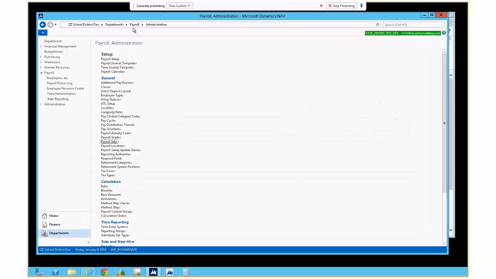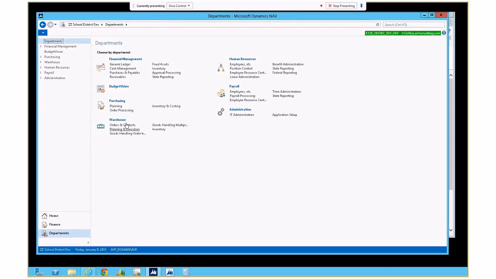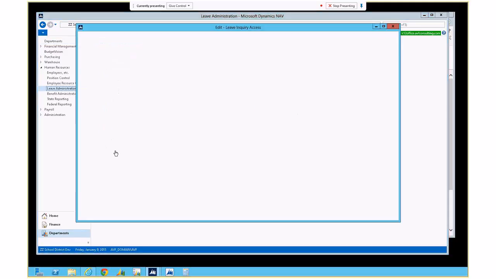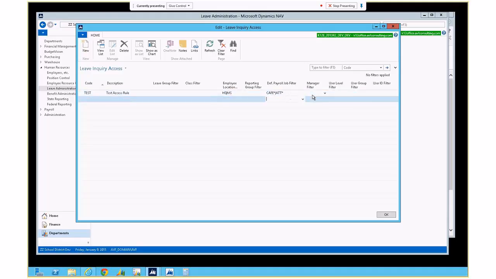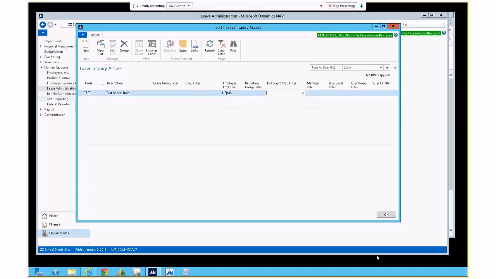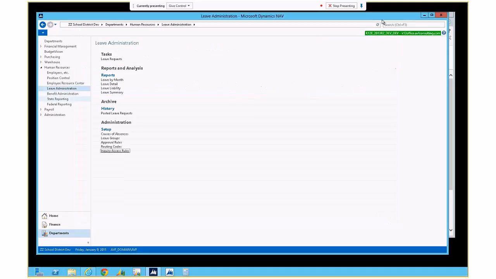Well, what I'm asking you to do in this HR area now is to do that and apply. And again, most of yours might be much simpler than this, but you can apply them in this way here. So this is an example where you can create a rule. And again, I'm just going to keep it real simple: limit to high school and middle school for this test. Then what we would do is go to the user setup.